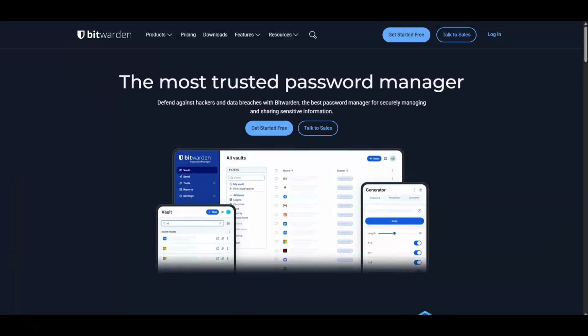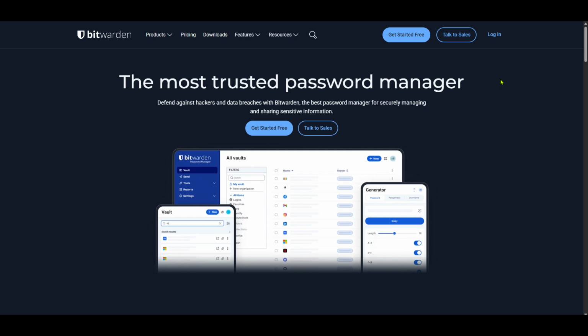In today's video, I'm going to teach you how to change your account passwords in Bitwarden, all in just 5 minutes. If you're new to Bitwarden, it's a robust password manager designed to help keep your digital life organized and secure. Changing your master password in Bitwarden is an essential part of maintaining your account security, especially if you suspect that your password might be compromised or if it's simply time for an update. So, let's dive straight into the process.